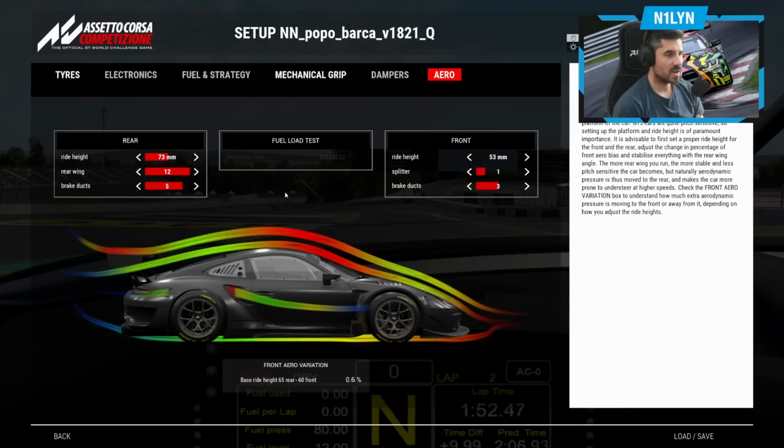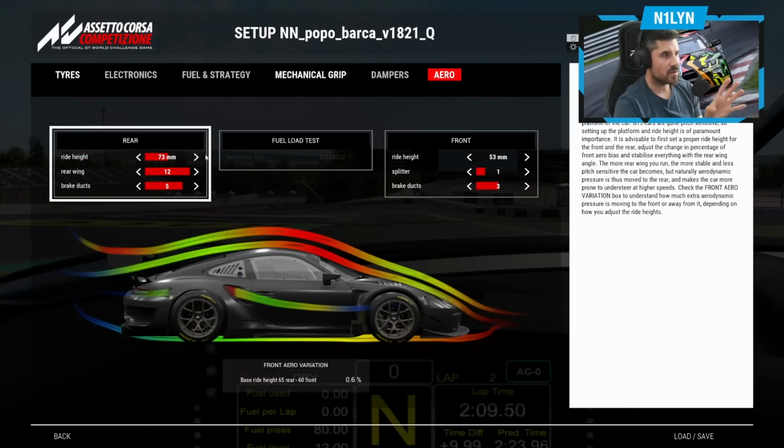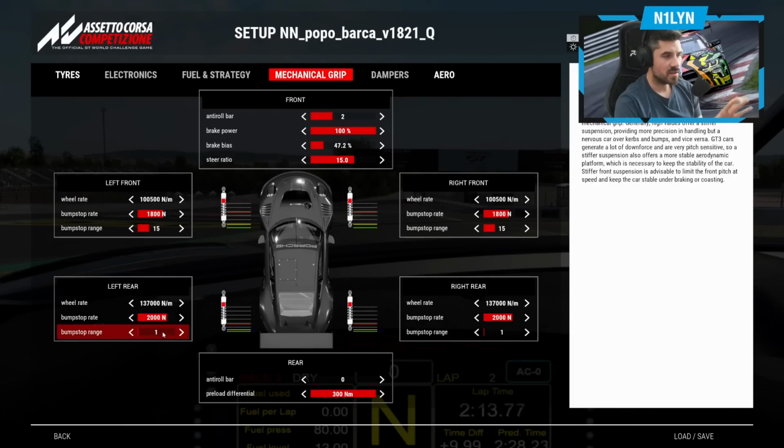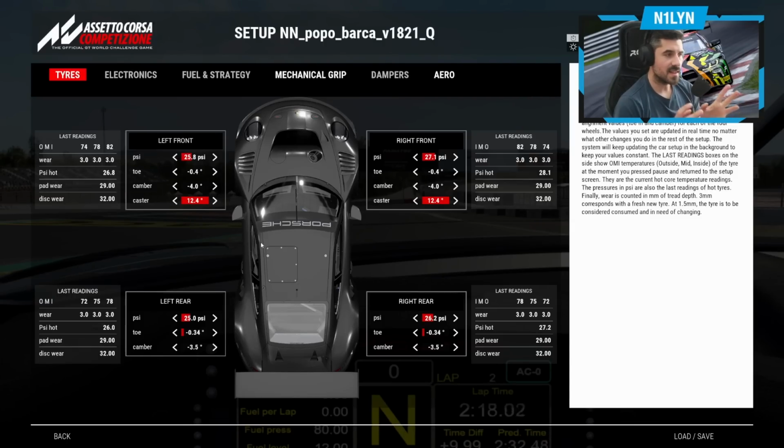20 millimeters of rake on the Porsche is quite a lot, but the way it worked in 1.8, that was still okay, and you could achieve the lap times with it. Not a lot of splitter, maximum wing. Now we're going to have both laps side by side right afterwards. So just for you to remember: a lot of rake, softer springs, putting the car in rather stiff bump stops, and the tires, the alignments, very aggressive, a lot of negative toe.